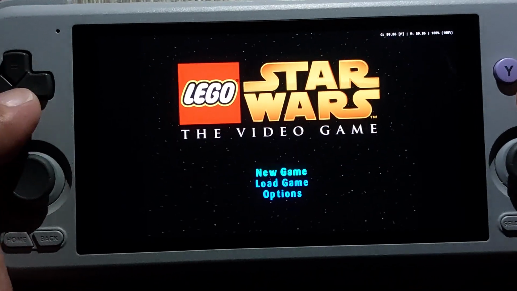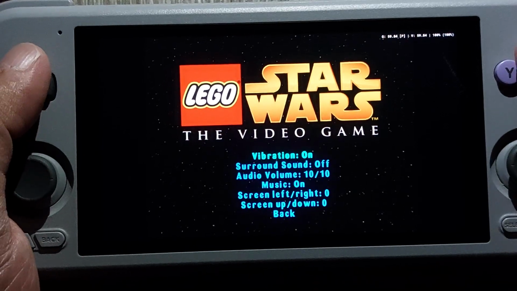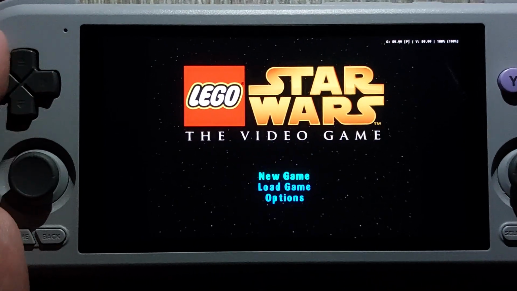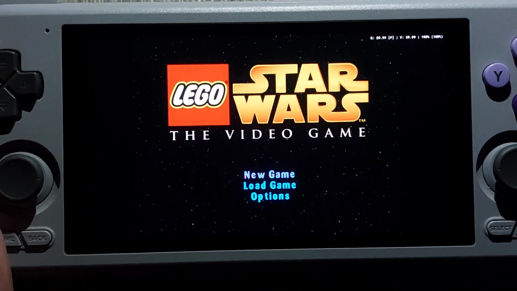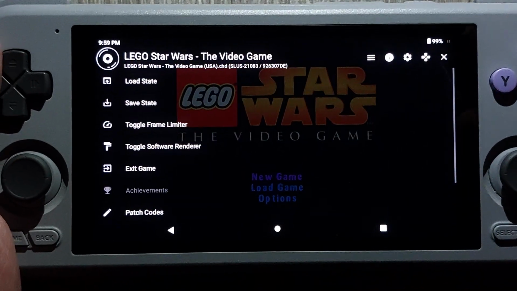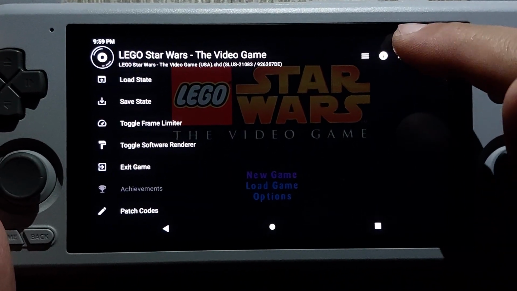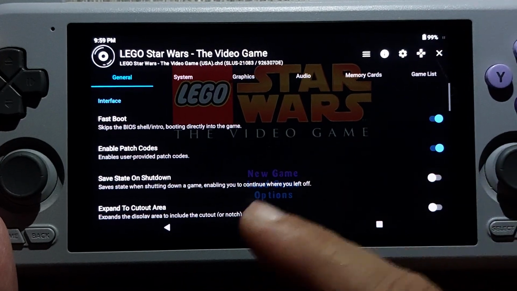So I thought it would be a good idea to play them, to revisit the original and the prequel trilogy. So without further ado, let's get started with the settings.